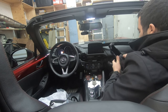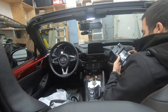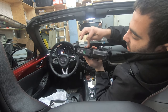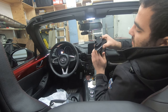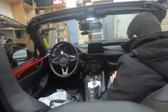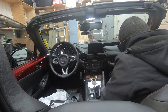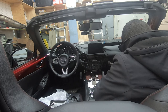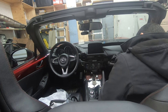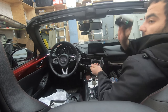So now you have your center console. I believe there's just the tab. Yeah, there's just some plastic tabs on the back. One, two, three, four. Just push them down and it should slide out the back. Pops right out.